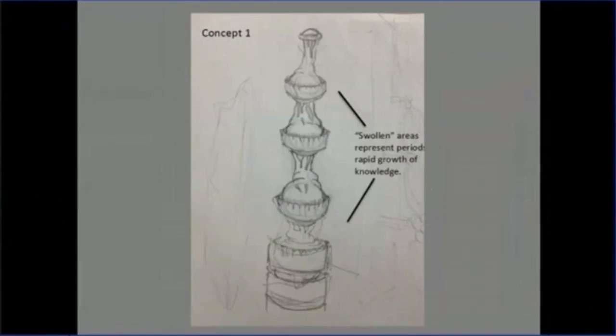And I was heavily inspired. I have 4 children at home, constantly have a lot of visual information with regard to toys and children's books that inspire me. And I was thinking of the child stacking toy with this one. So a central axis, almost like a totem-like sculpture. So this central axis, I was thinking, could represent a timeline at this point.